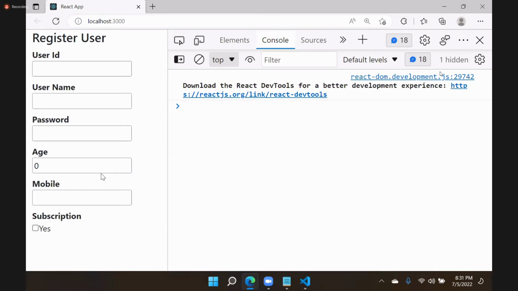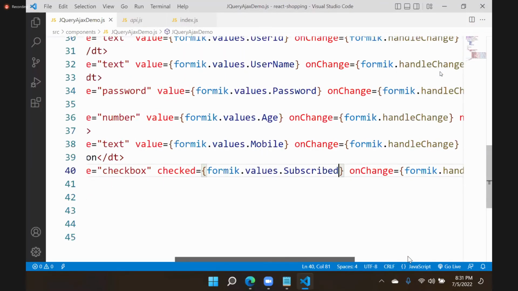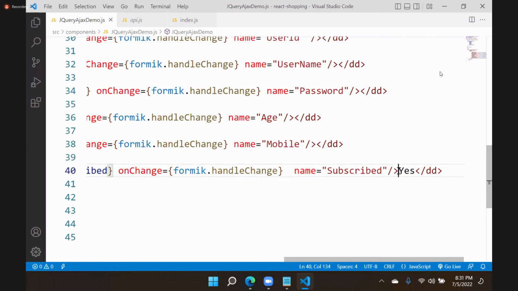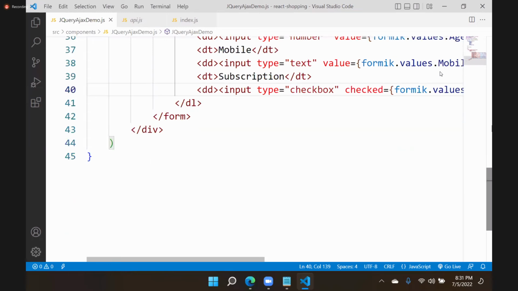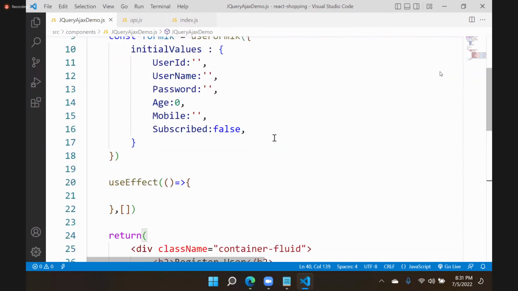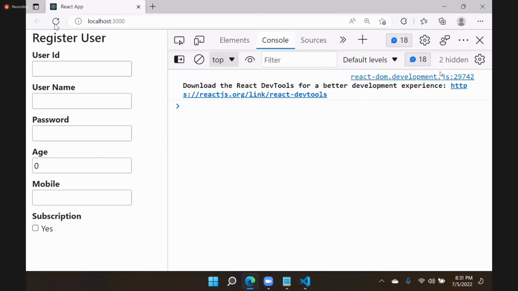Now we need a submit button. What are the default values? It will manage accordingly. For example, if subscribed is true in the initial values, then on load it will get checked. It will get selected depending on how you configure.